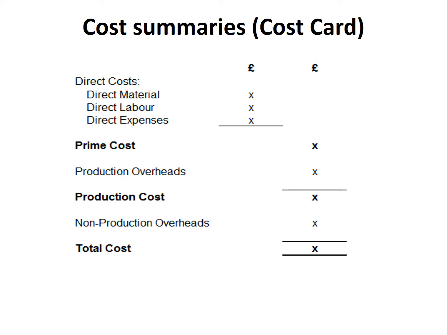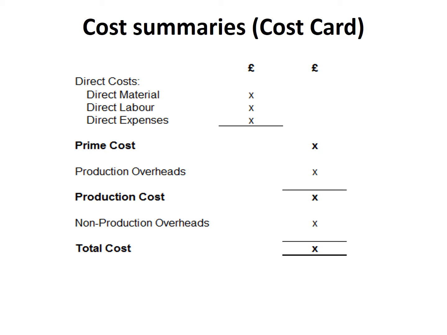First, you start with the direct cost, the cost that changes with the level of output. Direct material cost, direct labor cost, and direct expenses. We learned the total of all these three as the prime cost. Then add to that production expenses, production overheads, such as the factory rent, the production department supervisor's salary. Add to that, then you will get total production cost.